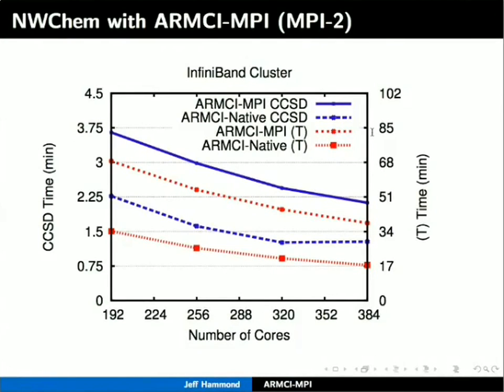And what you see here is the native port is faster. In fact, it can be faster by quite a bit. And that's because in this case, the ARMCI native port is really optimized. The problem is, in this case, sometimes the ARMCI native port is a little bit unstable because it registers pages so aggressively that it runs out of them in some cases. So in that case, having MPI run slowly is better than nothing.